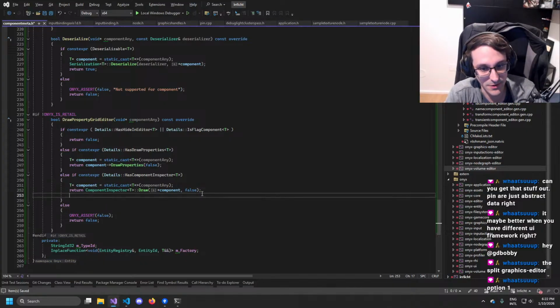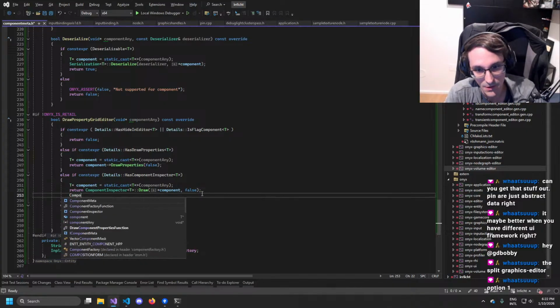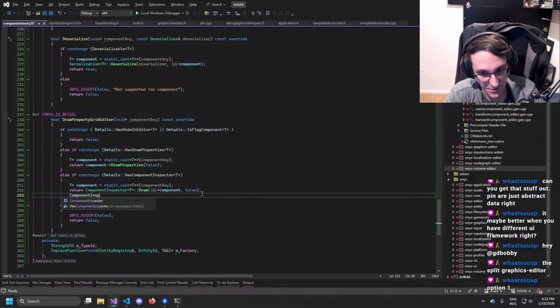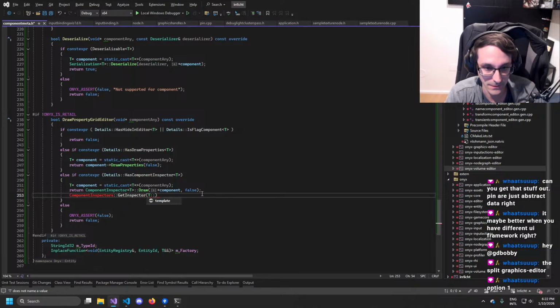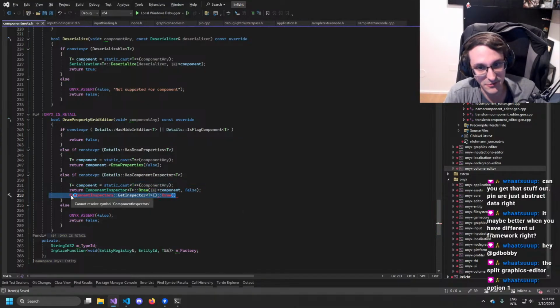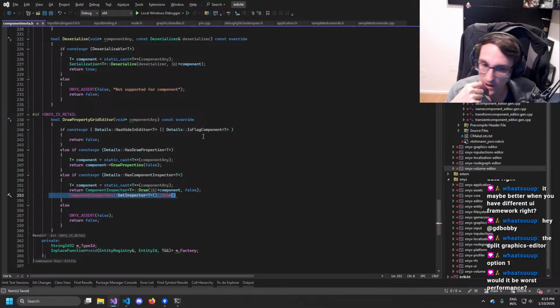So basically I would need to have a component inspectors, get inspector based on the type, and then draw. And that's mostly because I need to register this after the fact.